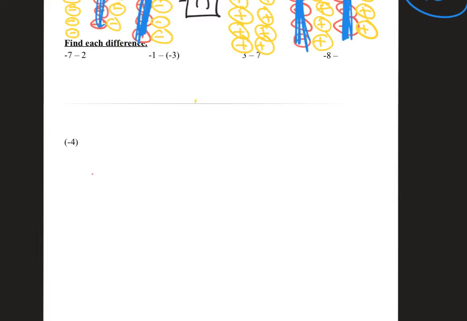On the next examples, we're just going to use our rules for subtracting integers by adding the opposite. So we leave the negative 7, but we add, and the positive 2 becomes negative. So that equals a -9. Same signs, add. Again, you start with the first number and then add the opposite of the second number. So instead of minus a -3, it's +3. The signs are different, so you subtract and get 2, and it's positive because the 3 was positive.